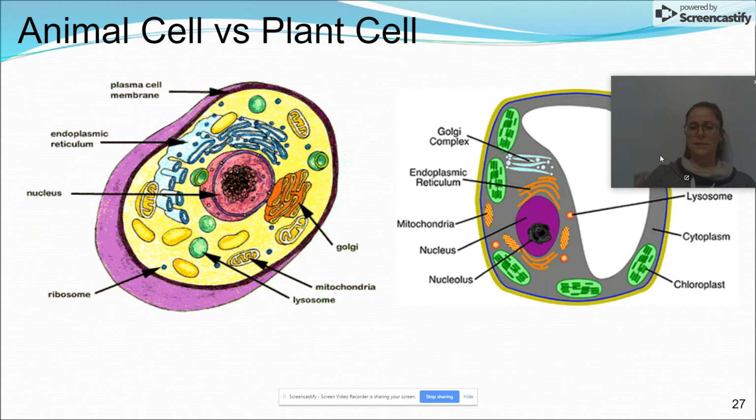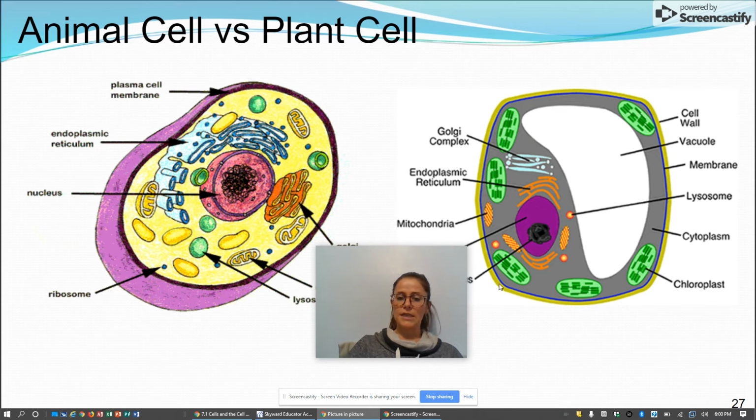Now, when looking at a plant cell, recognize that the cell wall is on the outside of the cell and the cell membrane is on the inside. Kind of remember that. A big way to tell the difference between a chloroplast, which is this one right here and goes through photosynthesis, and a mitochondria is that chloroplasts have these little stacked structures in them. Mitochondria, in decent pictures, though this is not the best picture, have folds on the inside, remember, to increase surface area so that more reactions can take place. But another big indicator is this large central vacuole, and that's how you would know it's a plant cell.